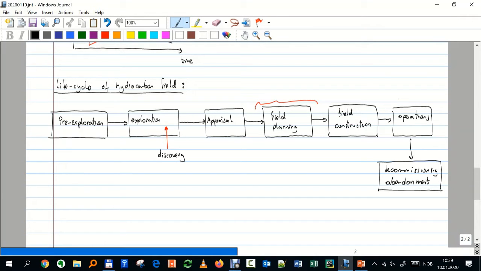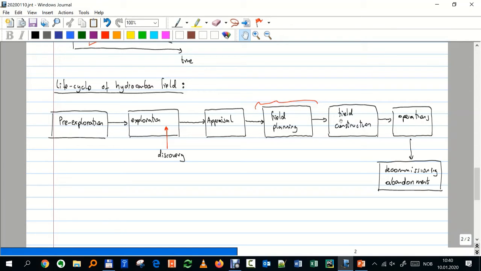Okay, so we are going to go in detail into that process, and also I want to say that there are some tasks, you have been taking some courses, or you will take some courses also, that look very much into the pre-exploration and exploration. Okay, we have NTNU seismic interpretation, we have basin modeling, we have geology, we have many courses that are working on that area. So my intention is that I'm not going to go deep into those. I will say that that will be covered by other courses.